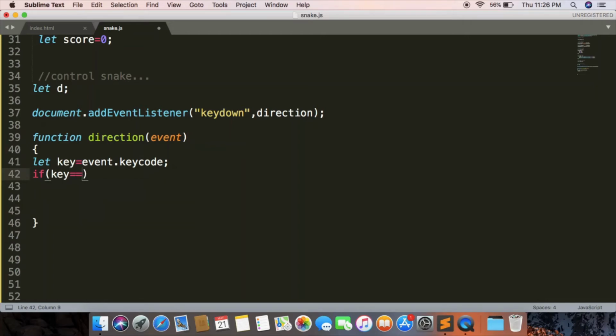Then we will write the left.play function, and then we will set the direction equal to left. Same cases we will do for the next three values, the ASCII values of the up key, the right key, and the down key.